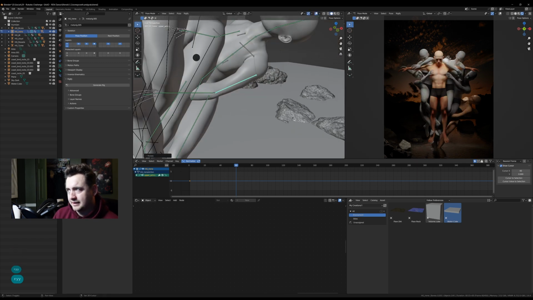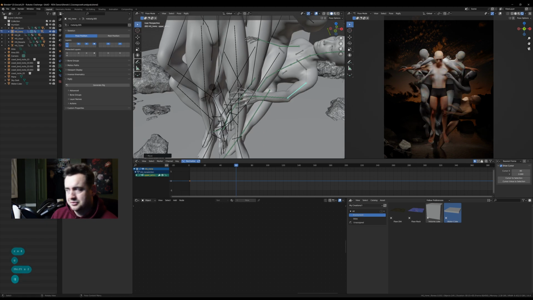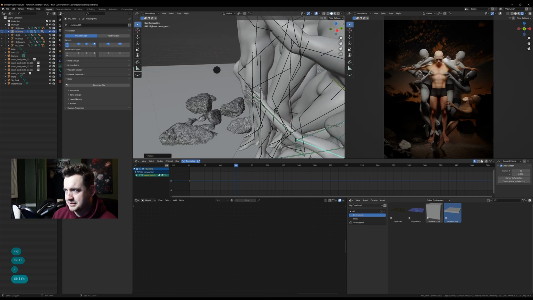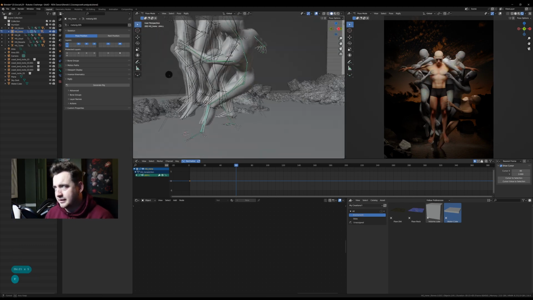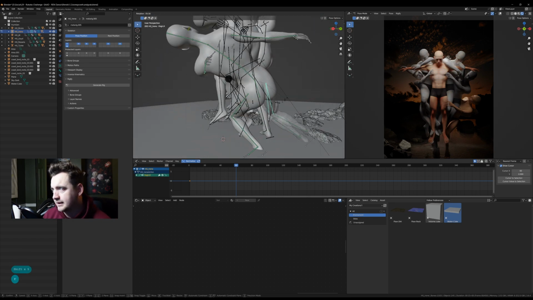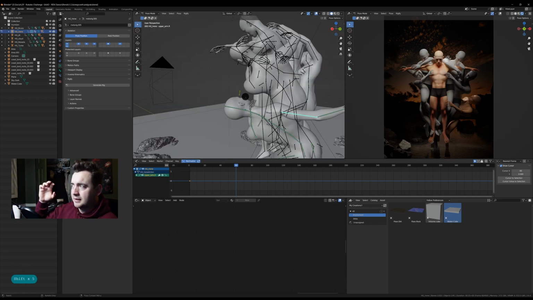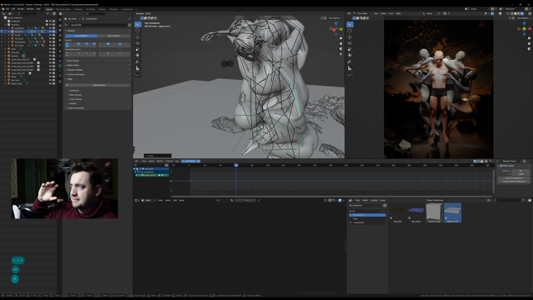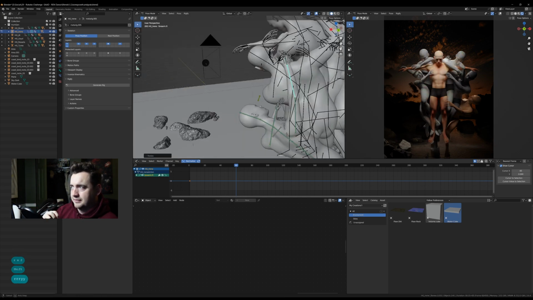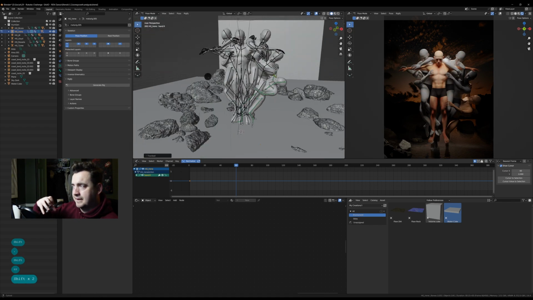So I'm trying to pose the hand like that, while also trying to make sure that the mesh isn't twerked into the wrong position. Because if you can kind of notice with the leg, and a little bit with the arm there too, the bone is over rotated, and it looks like it wouldn't be possible. So ultimately it's fine. And again, I come back around with the other arm to make it look as though she's kind of using the other guy who's holding on to the main figure for leverage.